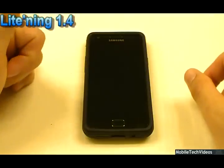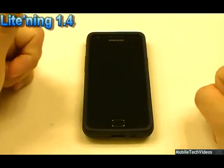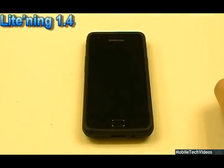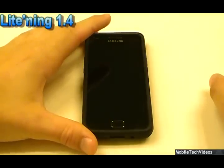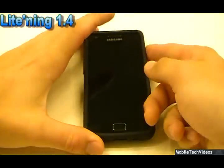Today we're dealing with Lite'ning ROM version 1.4. 1.5 will be available very soon, but some bugs are still getting worked out. And this is from LitePro. This is LitePro from xdadevelopers.com, and this is Lite'ning ROM 1.4. Let's go ahead and get started.